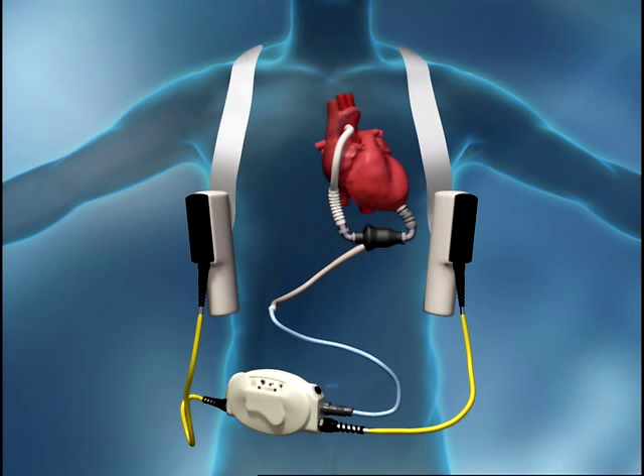The external system components of the HeartMate 2 include a small, flexible percutaneous cable that provides power to the pump and is designed to accommodate patient activity; the system controller, which controls pump operation; and the batteries, which may be conveniently worn in holsters and enable the patient to resume normal daily activities. The HeartMate 2 also shares the same equipment platform as the HeartMate XVE, which includes the PBU, system monitor, and display module.